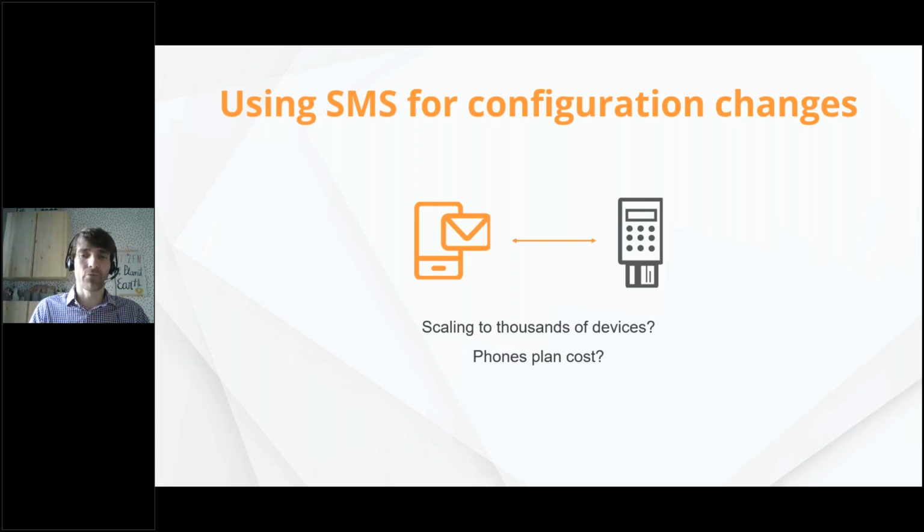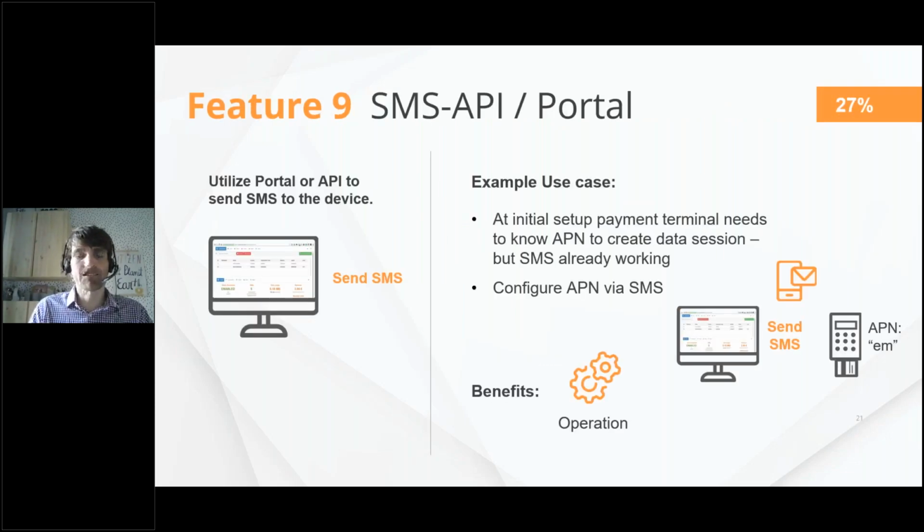But now think about if you have thousands of devices and you need to always type in these SMS from your phone, or also what this means for your phone's plan cost if you send to this number of devices. So it's not really scalable. What is really a key feature for more than 20% of our customers is the SMS API and portal. Customers are using our portal where you can, in a few clicks, send an SMS to the device, and with that apply configuration changes to the device.